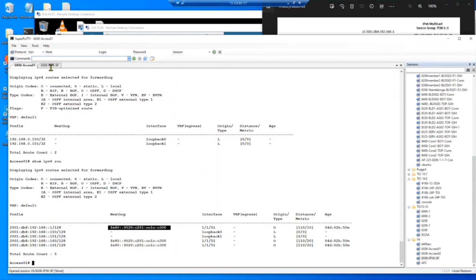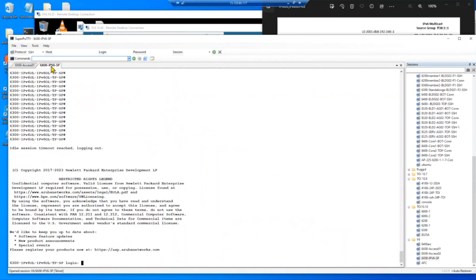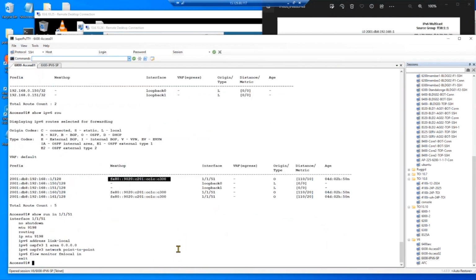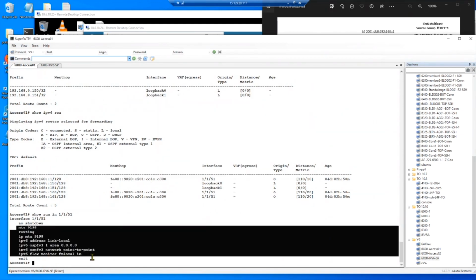So I can go across if I was troubleshooting and I'm not familiar with that link local address, because I've used a self-generated link local address. So you can see on this uplink, I've got no IP addresses.